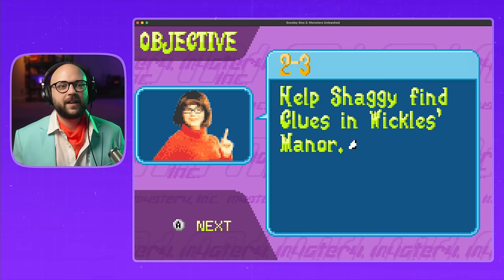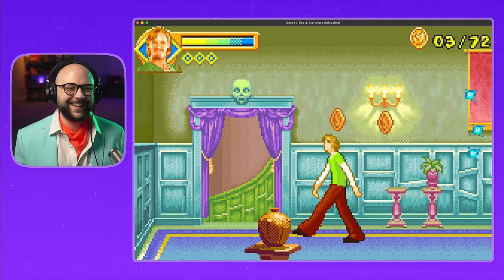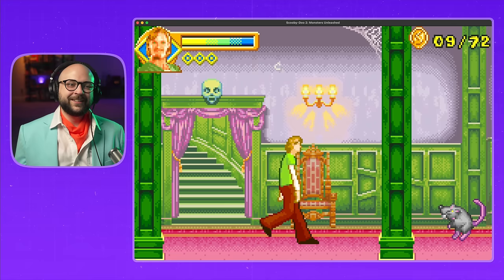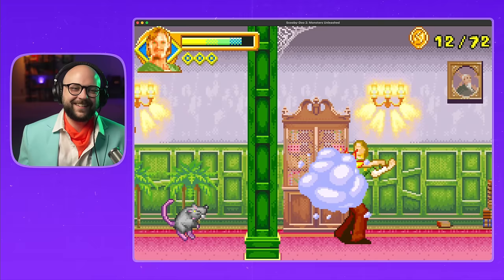Help Shaggy find clues in Wickles Manor. Oh, I get to play Shaggy. Look at his stance. Look at him. He's so cute. All right, best game ever. Best game ever. I lied. This is good. What? He butt bumps? Look at his, eh. Yeah, he's got the forward leaning run. There was some care put into the animations here.